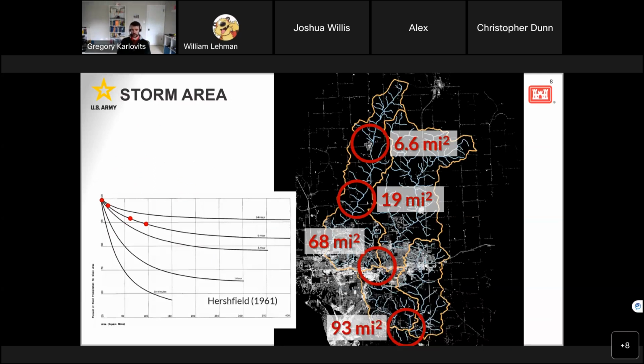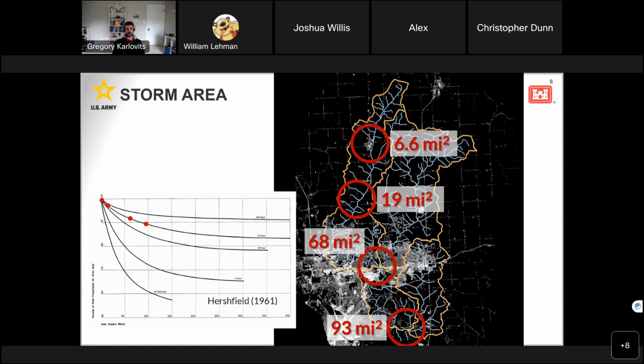One of the most sensitive parts of doing this is the assumption for storm area. So I mentioned depth area reduction, and if I had a nickel for every time I reviewed a study, either core or external, especially contractors, where somebody forgot to apply area reduction, I could retire. So many people assume that they could take the NOAA Atlas 14 grids and apply that as a storm to their watershed, sometimes at huge areas, 1,000 square miles or more, and that those results are valid, and they're not, because those are coming from point precipitation data. If you want to apply that point precipitation data over any appreciable area, you have to apply area reduction.